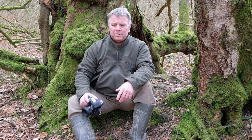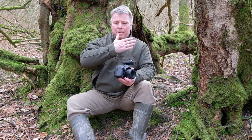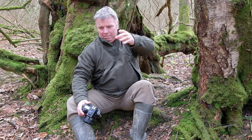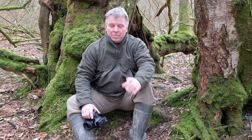The weather forecast gives it nice and settled now for a good few days, which is what I wanted really, because the way I've got the camera facing towards this gap, west and southwest is over in that direction, and any rain that comes in will be driving straight towards the front lens of the camera trap, and I'll just end up with a load of mess all over the front element of my camera housing, which is no good. But seeing as we've got a nice dry spell forecast, we're in a good position to get some decent photos.